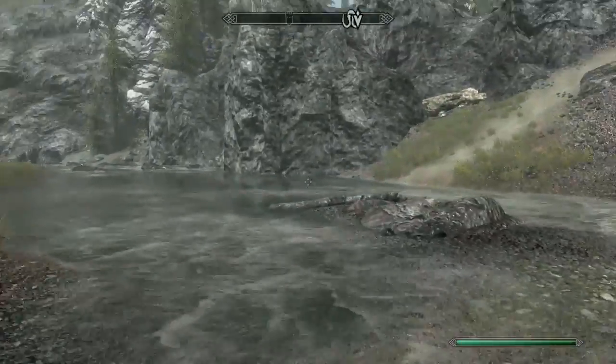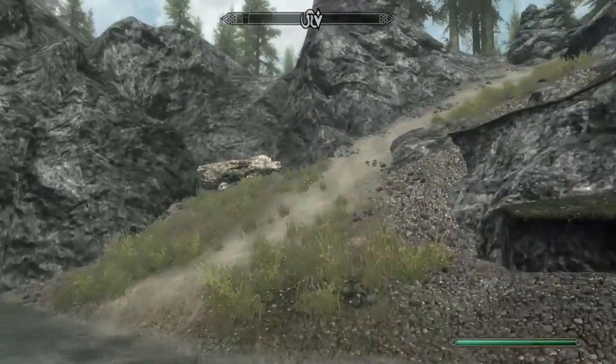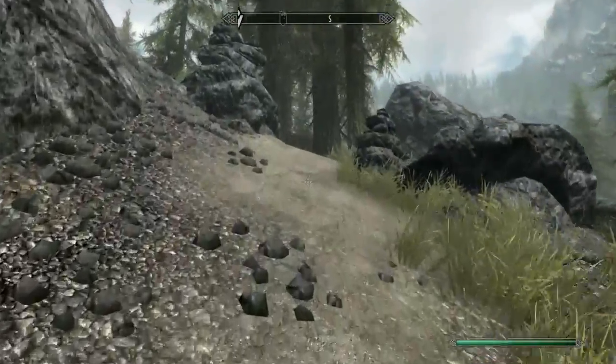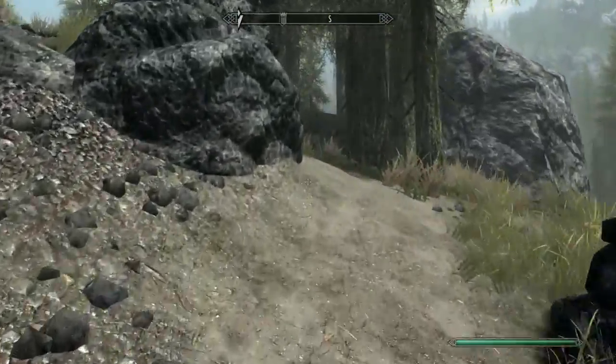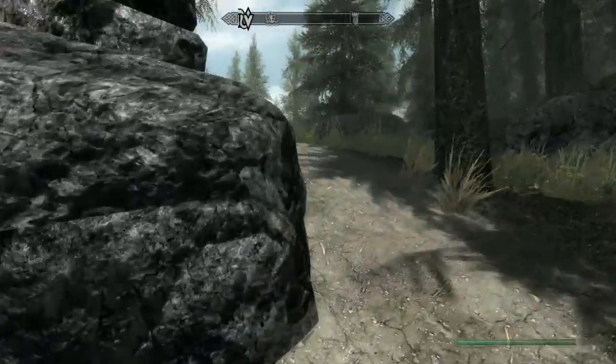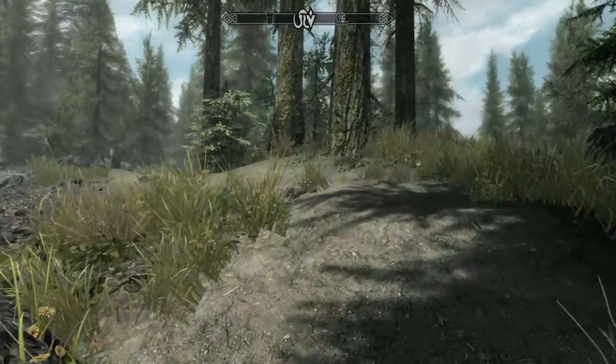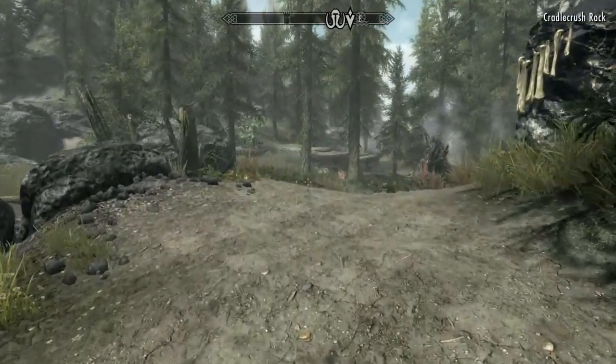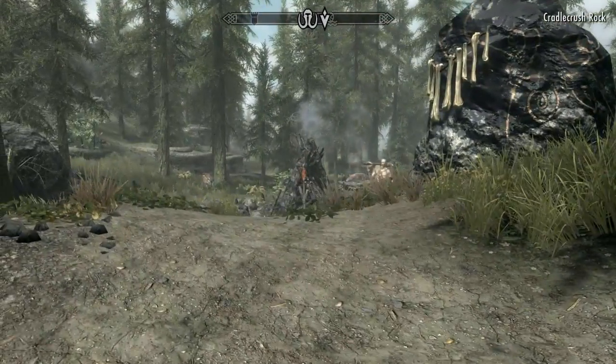Anyway, so yeah. I hired a foreman, and he is going to hire other people, like people to run the inn and the blacksmith and all that kind of thing. So, I'm supposed to kill a giant here.